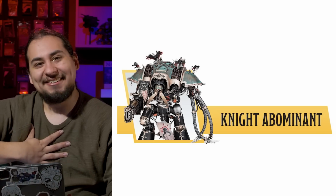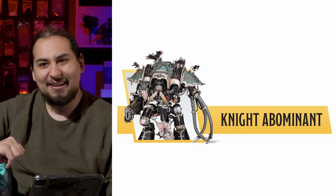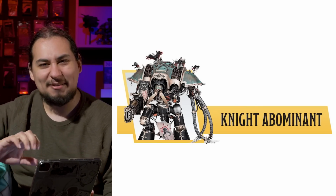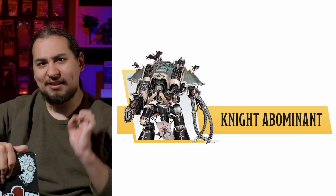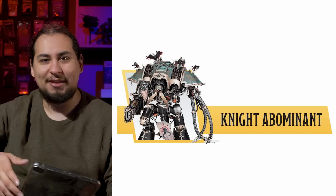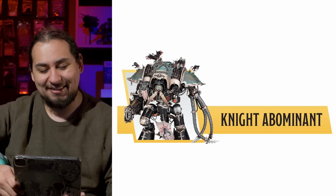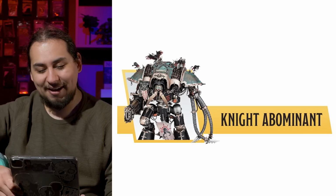I really like the good guys, and I have a pair of regular Imperial Knights, but maybe the way I dip my toes into chaos is maybe some Chaos Knights, because I do love the idea of having an army that plays really differently from the standard units or the standard infantry models that most Games Workshop armies are made out of. I do like a good giant, and the Chaos Knight is definitely one of the most beautiful models that Games Workshop made this year.